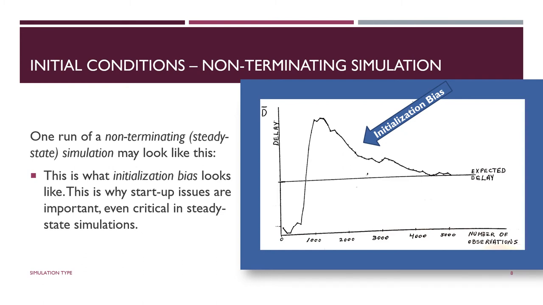At some point in a non-terminating simulation, the system is expected to get into steady state if you run it long enough. We don't always know what long enough is, and that's very often a trial and error kind of thing. But when you start at empty and idle, you have the average running average of your delay, your statistic, is going to be influenced by the early emptiness and idleness of the system. And it'll take a while to get rid of that from the statistics you're accumulating. That's why it's so important to look at how we start the simulation and what our starting conditions are.